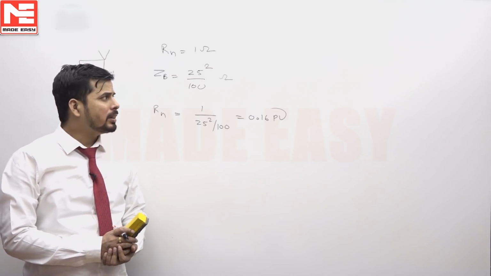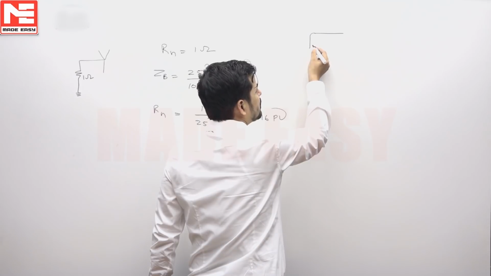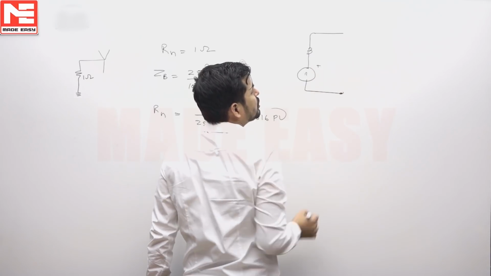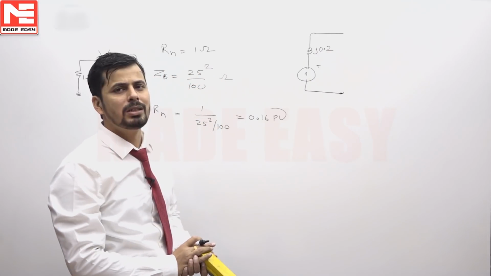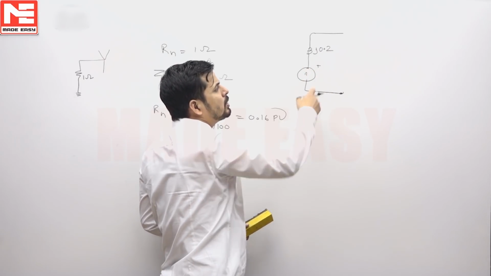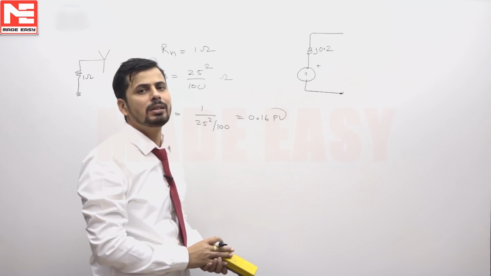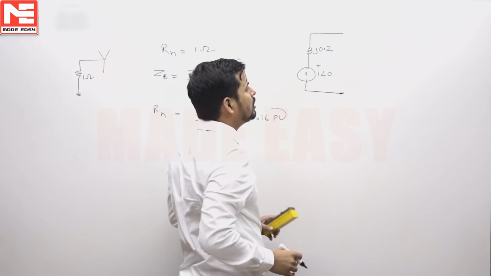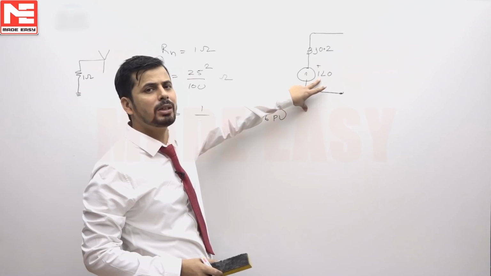To find the line to ground fault current at the terminal of generator, we will draw the positive sequence network of the generator. The positive sequence network of the generator is like this, in which a voltage source is present and positive sequence reactance is present. The positive sequence reactance of the generator is given J0.2, and since nothing is said about the voltage and loading of the generator, we will assume that the generator is working at no load rated voltage condition. Accordingly, this voltage will be 1 angle 0.